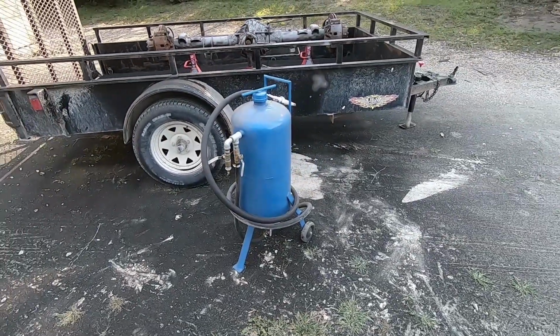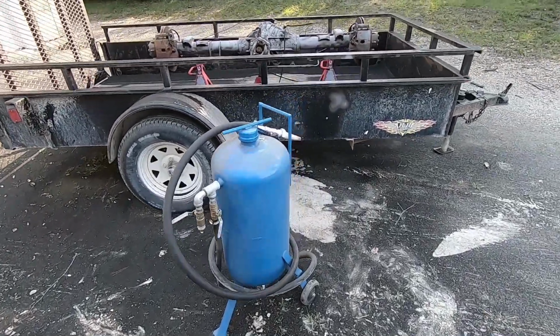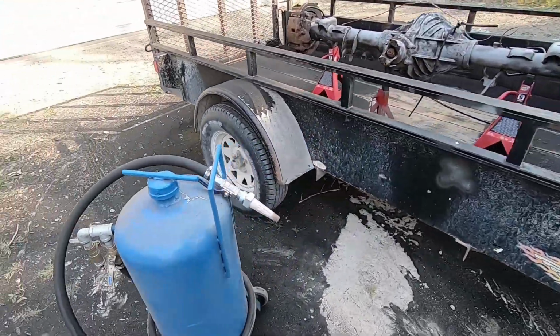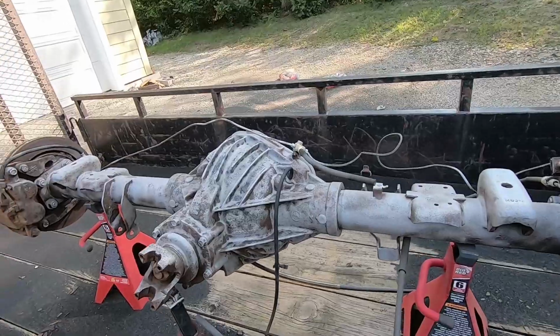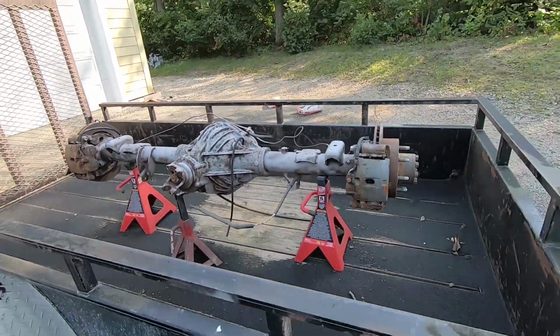But that thing works amazingly well, and for stuff like this, I don't know what it would cost to send that out and have somebody professionally sandblast it, but I'm sure it would be, I don't know. I spent about $30 worth of sand, so I know it would cost a whole lot more than $30 to have that sandblasted. So we'll get a coat of primer on that, and then he's going to pick it up and he can get it switched out.